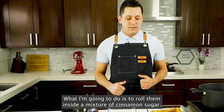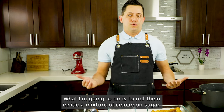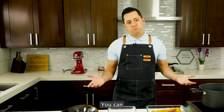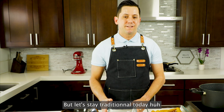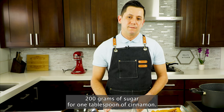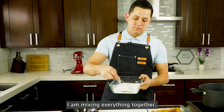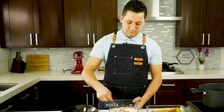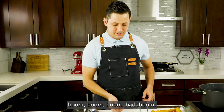What I'm going to do is roll them inside a mixture of cinnamon sugar. You can use only sugar if you like, but let's stay traditional today. 200 grams of sugar for 1 tablespoon of cinnamon. I am mixing everything together. Voilà.